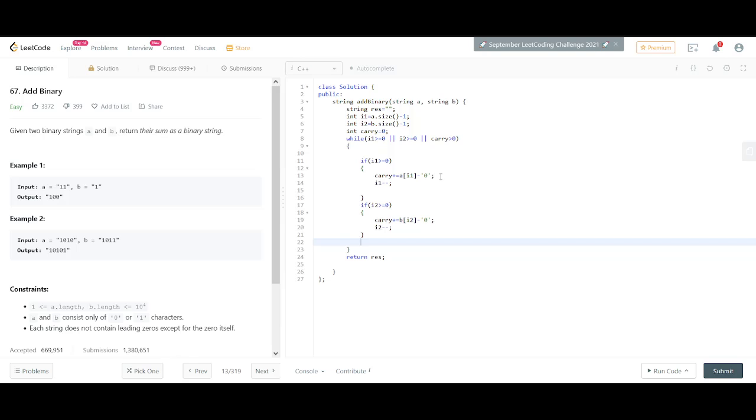If i1 is greater than or equal to 0, if i2 is greater than or equal to 0, everything is okay. What we can do is res plus equal to carry, modulo, since we need to get that particular digit.